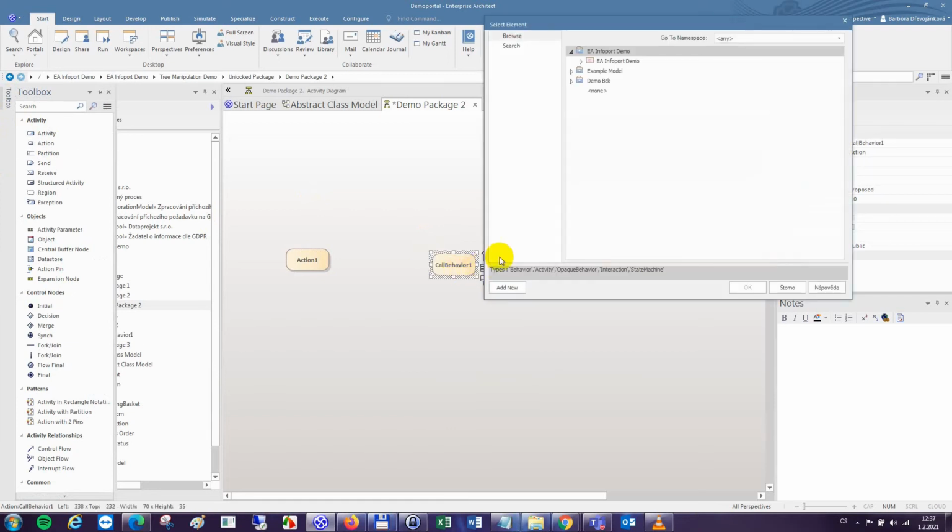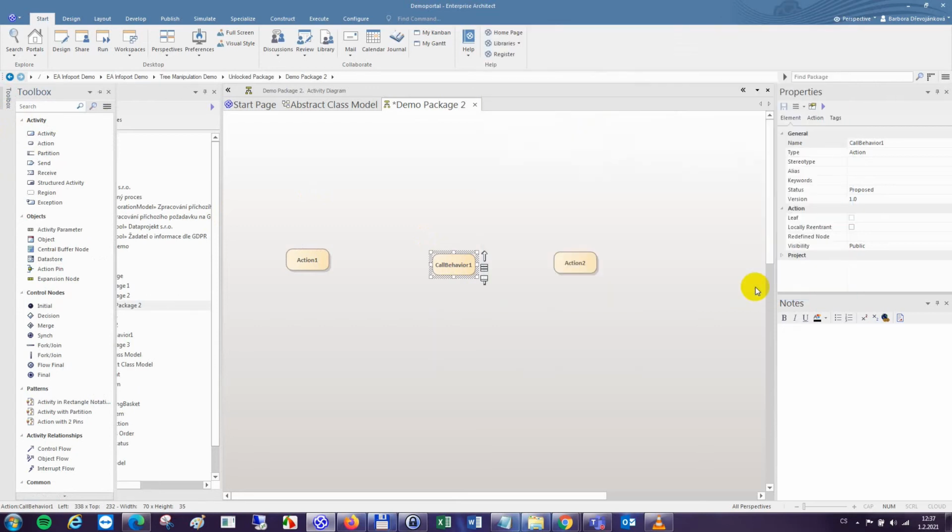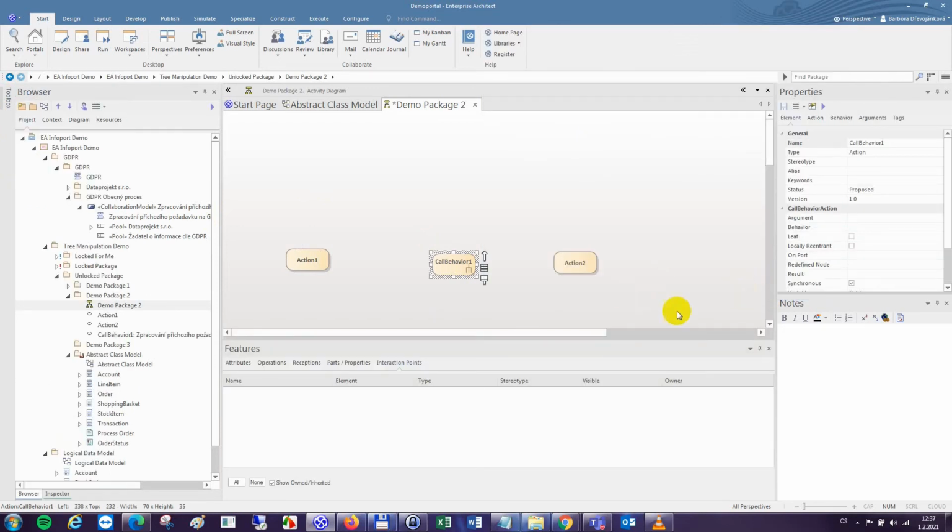The following presentation relates to call behavior functionality for activity diagrams. For demonstration purposes, we prepare an activity diagram action that is connected to another activity.